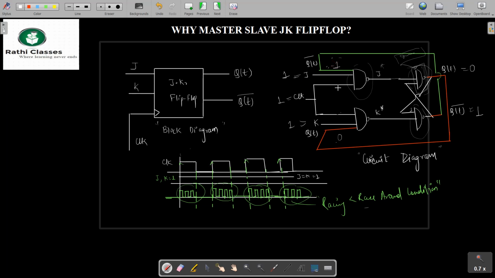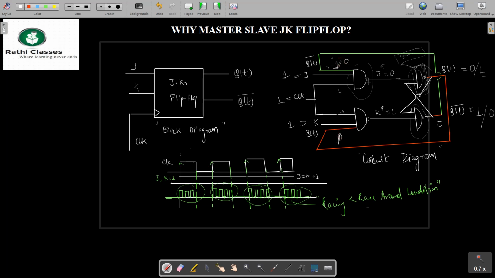If all three inputs are high as the clock is made high, for a NAND gate my output will be low, and if any one of the inputs is low my output will be high. So this 1 will be fed over here and the output will be 0. That means Q of T has now become 0. What if it was again 1? So 1 will be fed over here and this 0 is fed over here. So this will be changed into 0.